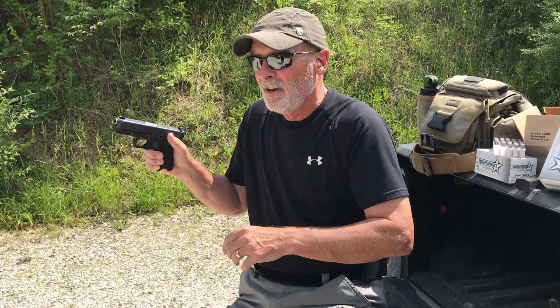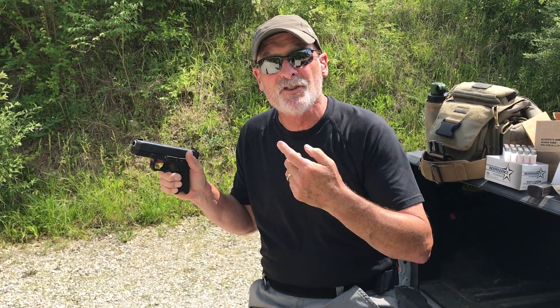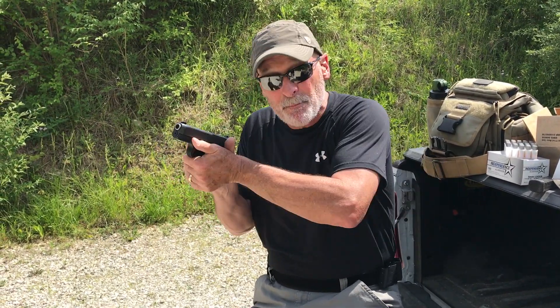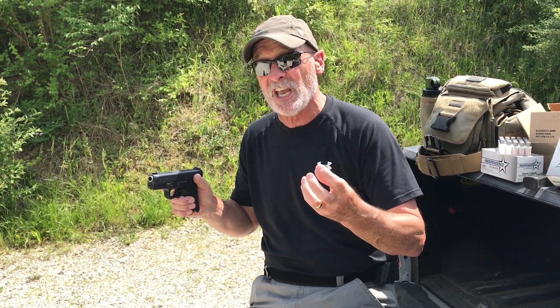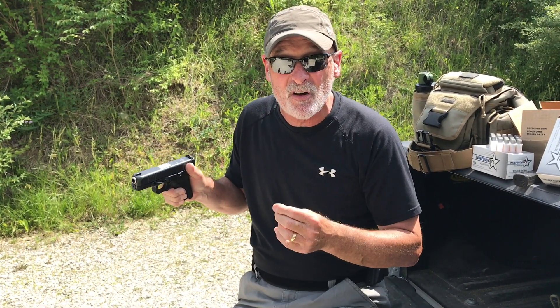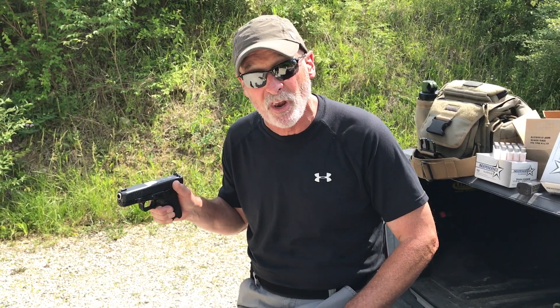In the case of loading the gun like this and then turning it and pulling back on the slide: number one, it does use the stronger fingers, but it also is less movement. I'm up, I turn the gun, and then I reacquire a shooting grip. And this is where deliberateness comes in, because I see so many students in my classes that when they're drawing from the holster or performing a manipulation — whether it's a reload or a malfunction — they just slam their hands together and take whatever grip they can get. Don't fall into that desire to go a little bit faster and accept a crummy grip. You've got to have a good two-handed grip to control that recoil in rapid fire, because it may very well be multiple shots to a relatively small area of the body that brings your assailant down and saves your life or the lives of someone you care about.